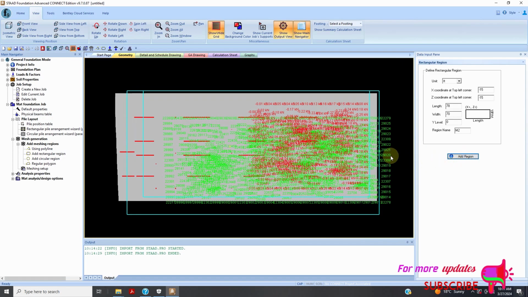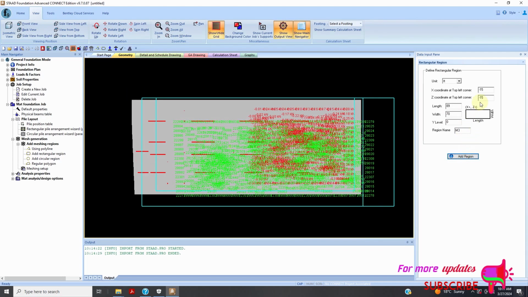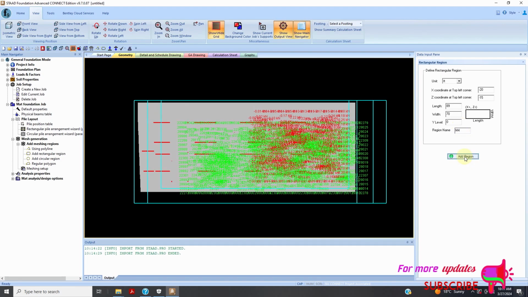It's almost there. I can increase the offset further, or increase the length to 90. This will be M3. Add region. Then I can increase the offset to, let's say, -20. M4 again. Add region. Now this one is fitting.